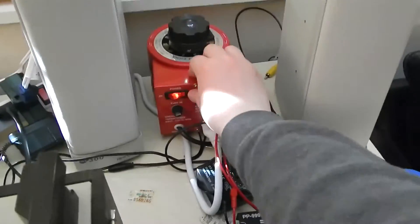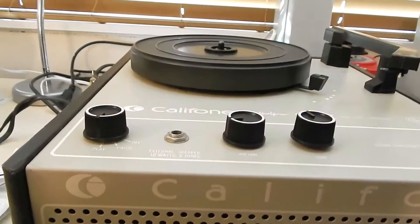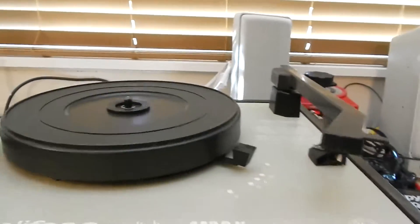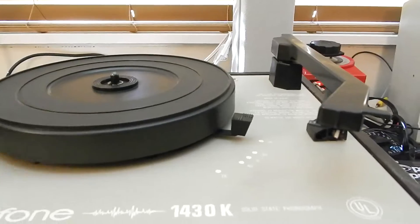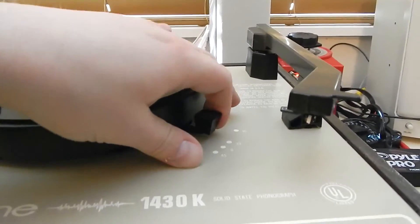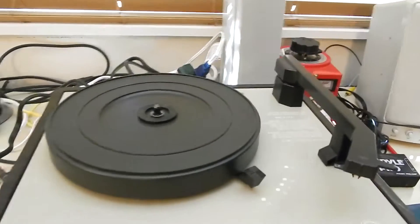Let me turn the Variac on and look at its operation. When I turn it into pause, you hear the amplifier start, then put it into play and you start to get speed. Now this will do 33, it'll even do 16. So some of those weird records — talking book records and promotional stuff — you can do 16. And of course 33, 45, and 78. So this thing covers pretty much all speeds.